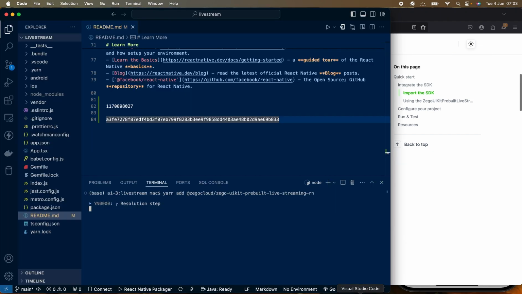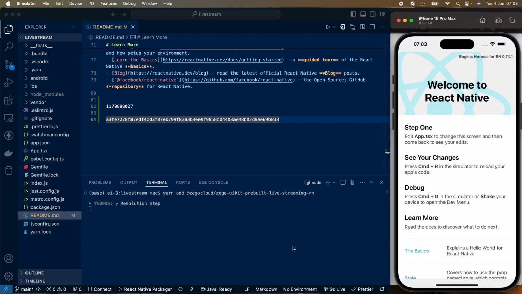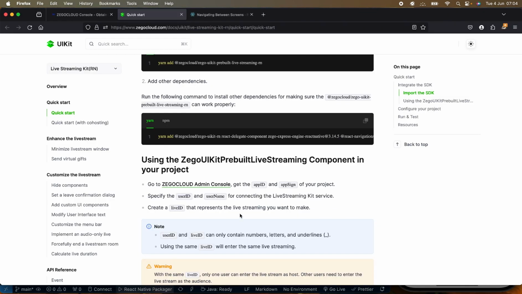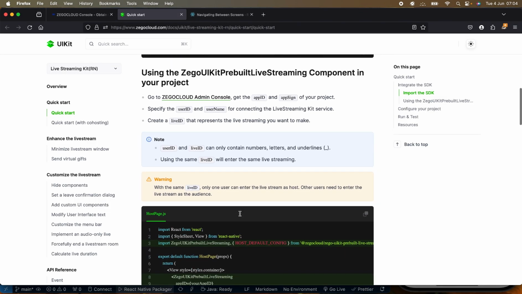We'll copy this, come back to this place and install it when this one is done installing. It's taking some time there, so while we are waiting for that to install, let's keep going through it.